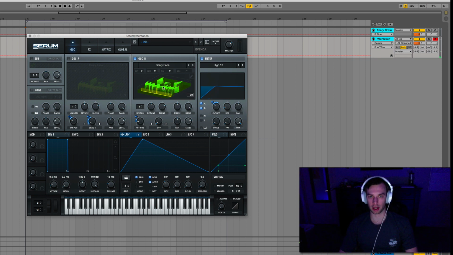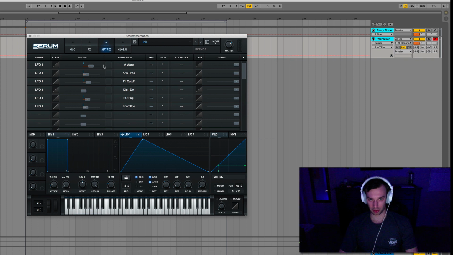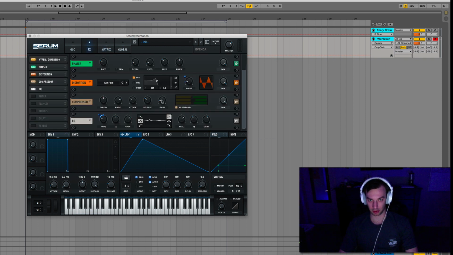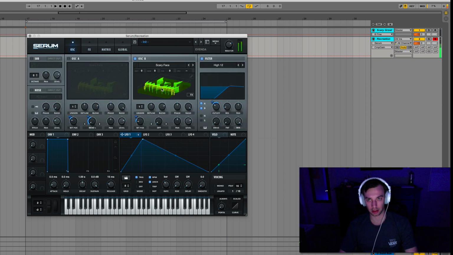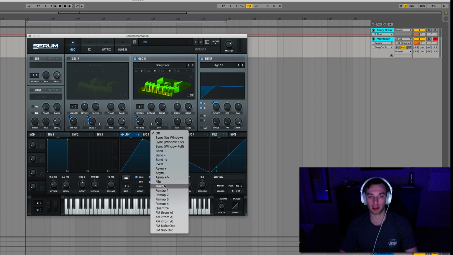And you can hear it's got a lot more high end. What I'm going to do is go into my effects section. I'm going to turn the gain down on my multi-band compressor. And you don't want to be clipping out of Serum. And then, since this is supposed to be kind of upper mid highs, I'm going to turn on the mirror mode.